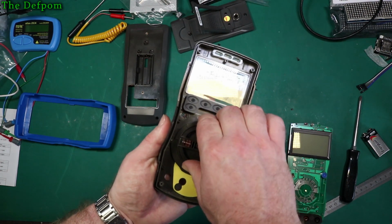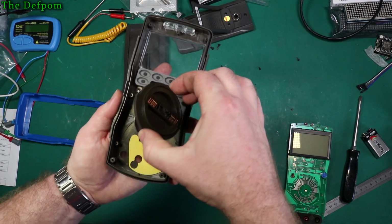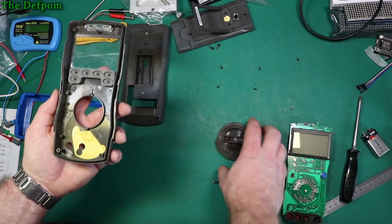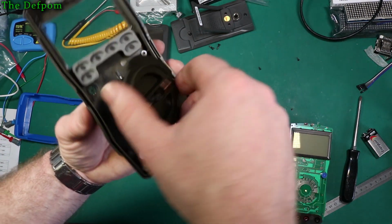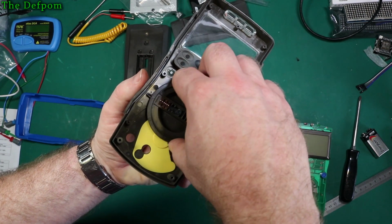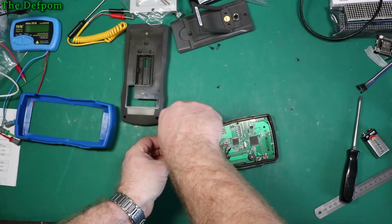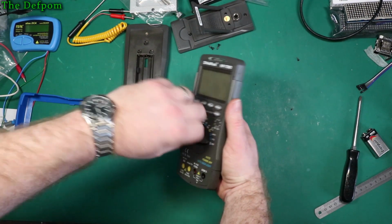Need to make sure that cam's in the right place so I can actually turn it. Otherwise it won't work. Oh, I'm going to ruin this, aren't I? Ball bearings and springs. Just asking for trouble. Which way up was that? I don't know. I did that way around, didn't I? Pretty sure I did that way around. Okay. Let's just drop that back in like that. Yep, that's the one. That works. So let's just put it back together before I completely destroy it. Yep, that still works. It looks correct. Cool.